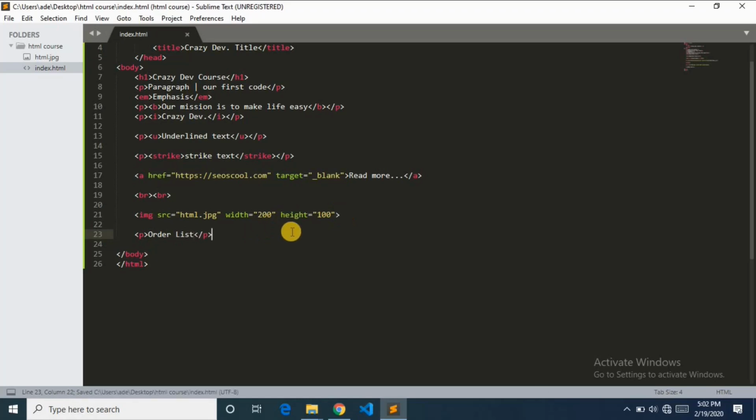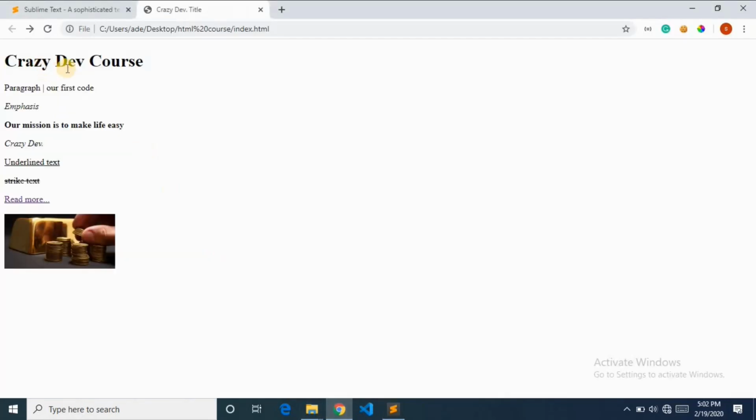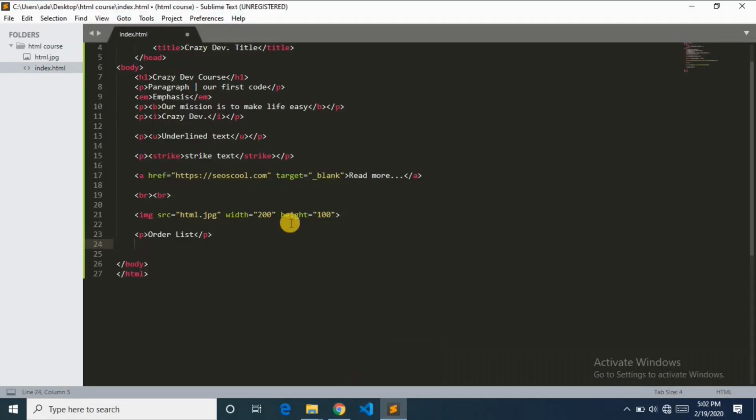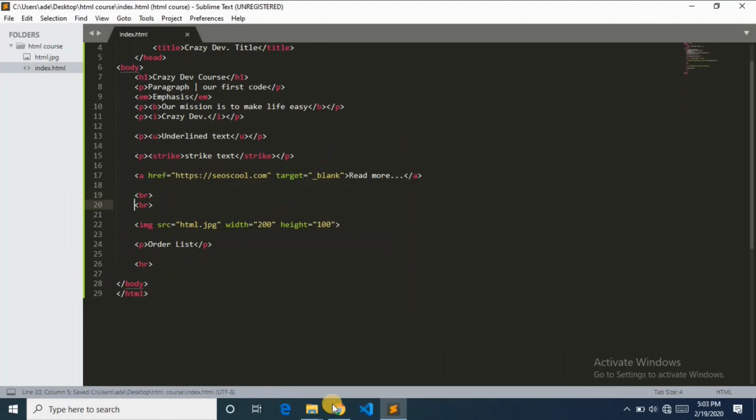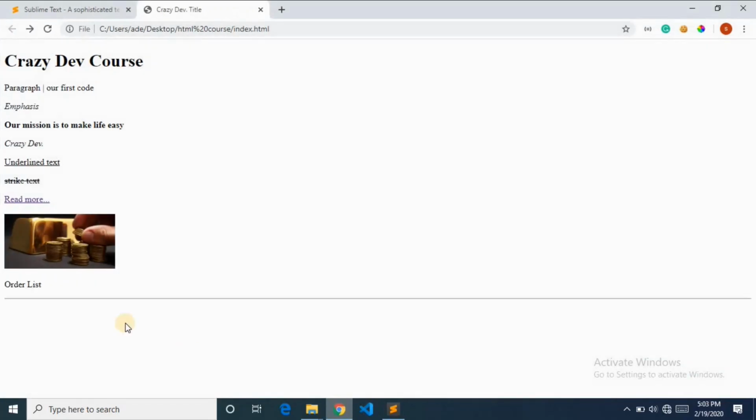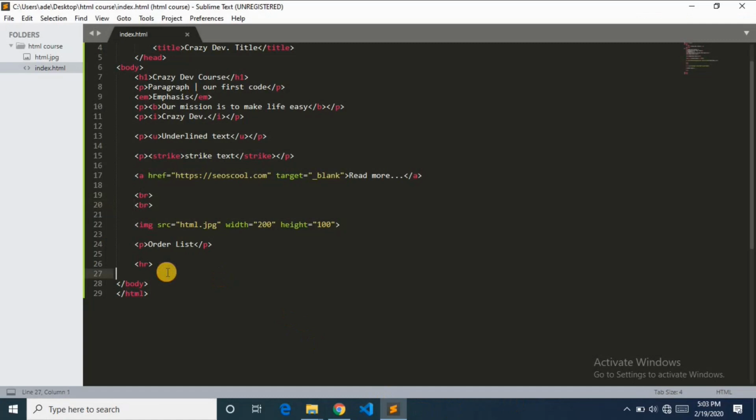There's something you can also add here. Instead of giving it an underline, you can give it a horizontal rule, which is just like a line here. It can also be used as an underline. You don't need to close anything here. You open it just the way you open the break. You don't have to close it, just open it. So you can see the line, a very long line. Horizontal rule is the HR tag.